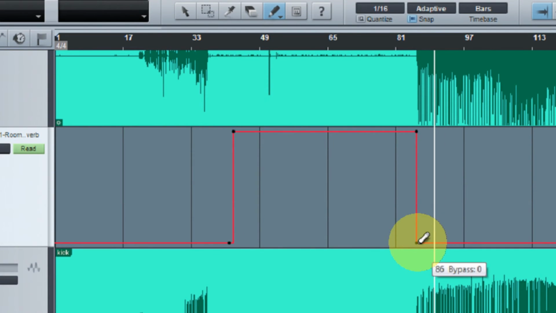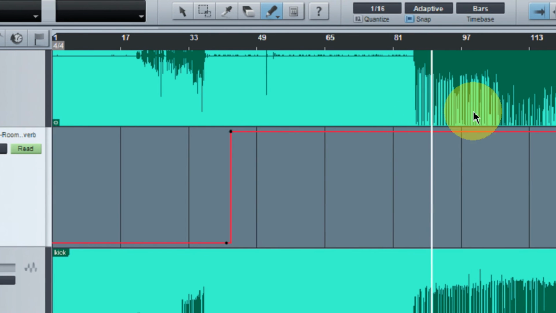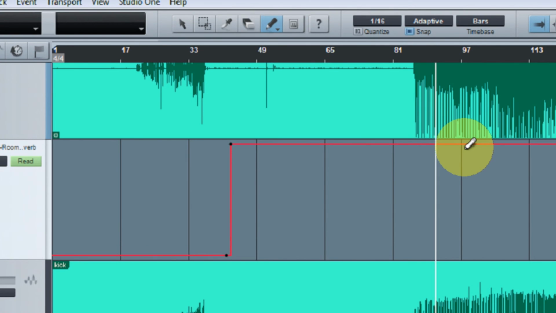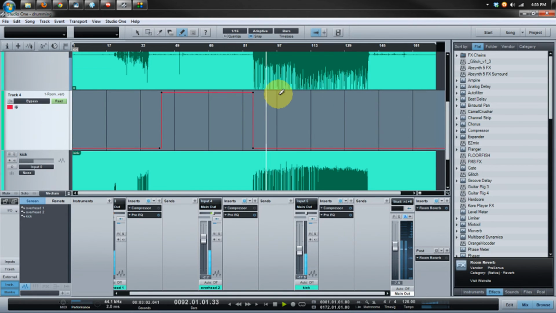And if you want to hear what that sounds like without, I'll go ahead and just draw a little bit with the automation turned off right here. So you can hear the difference right there as I take the automation curve and I draw it either on or off, and that lets you hear just a little bit better with my drums actually overlaid onto it.